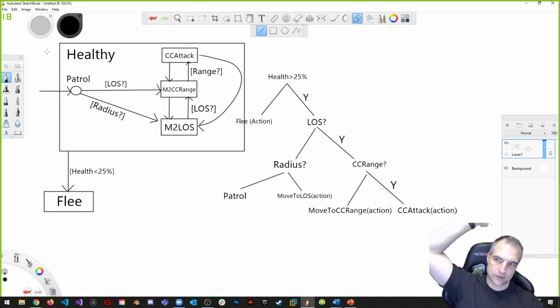We're in healthy state, starting off at healthy state. This is the entry state, if you will, but there's no transition to get us here. This is where we start. And then from here, either we have line of sight or the person's in radius. If not, we keep patrolling until line of sight or radius is hit. When one of these two hits, then I'm going to do one of these two actions. And I can either lose line of sight in my close combat attack, as an example, or not. The other thing to consider is what happens if I kill the player? Well, the game is over. So that's another state that I could call game over, a lose state.